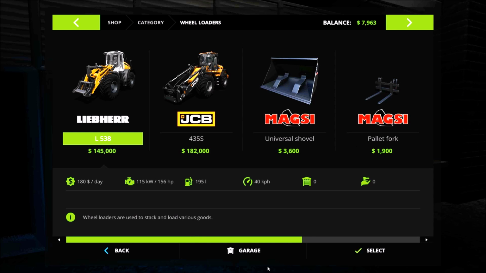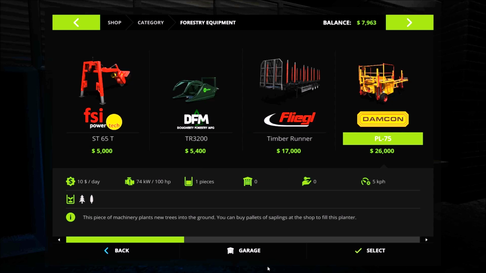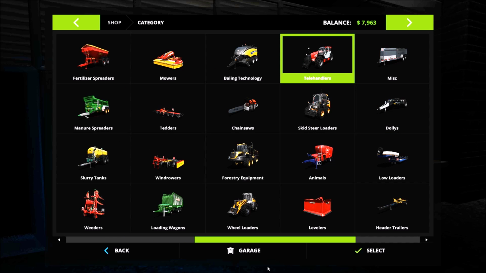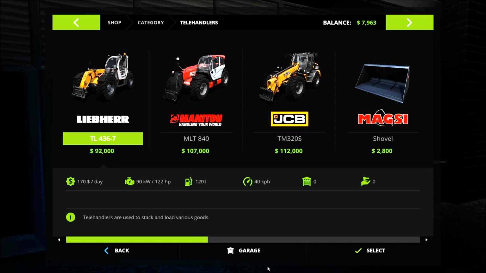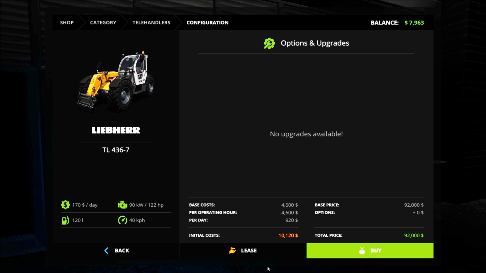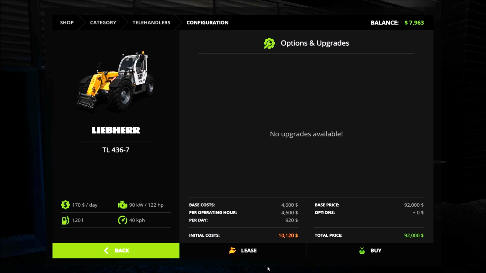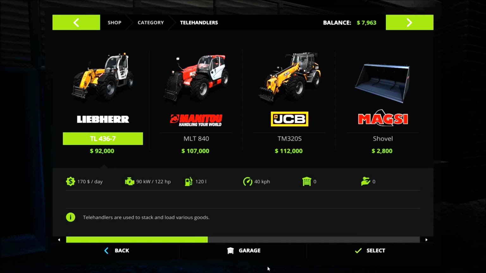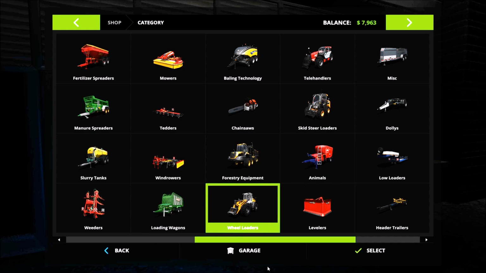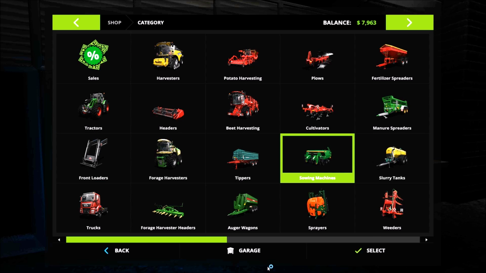There we go. Telehandler. Just looking at the price of them. The problem is I haven't got the money to buy one, but I don't need to buy. What I need to do is actually lease, which is still going to cost me about 13. So in the big scheme of things, I'm going to get 1 million when I get this last one. So I can then go to the bank, which you'll see in a minute.